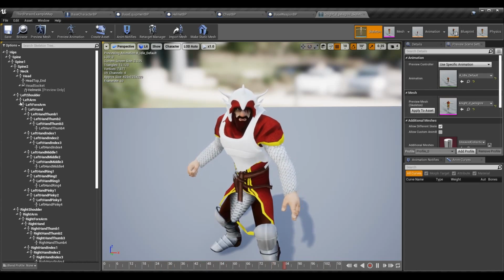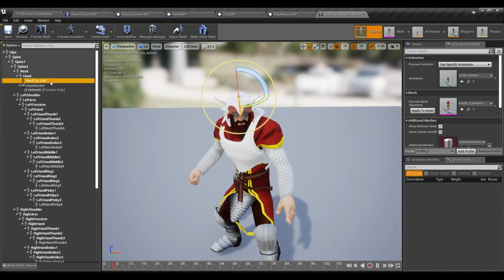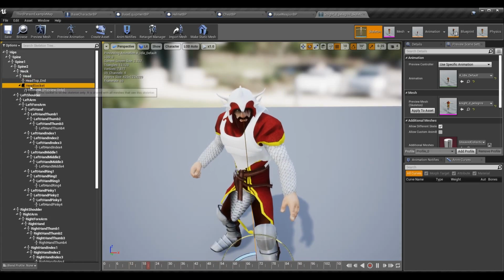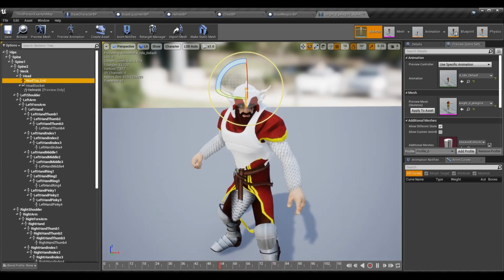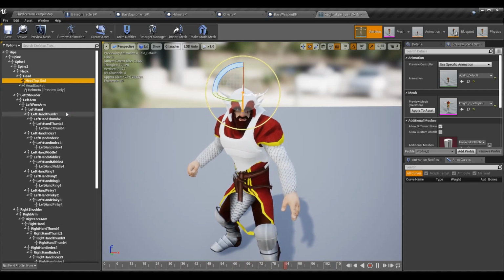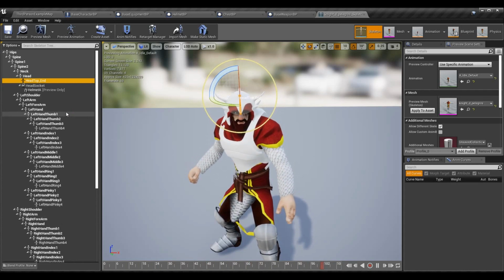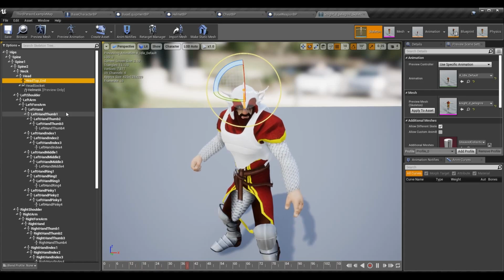It's fine either way. We need to make sockets for our items. Now this part doesn't really matter. It's up to you where you want it to be. You want to pick a bone in the hierarchy here and determine where it should be in relation to the item that you want to use. So if I want a helmet, I want it to be toward his head. If I want a chest plate, I want it to be more toward the center of his body.